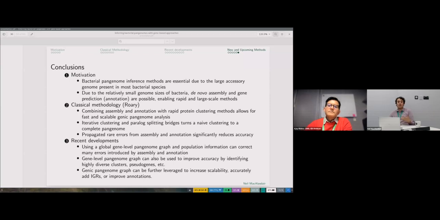If you're already interested in doing a pangenome analysis, you could run a gene-based pangenome inference method like Roary or Panaroo. And with Roary, you'd get the gene presence absence. And again, maybe you'd want to prefer Panaroo in this case because the accuracy of the gene presence absence will be very important for your GWAS.